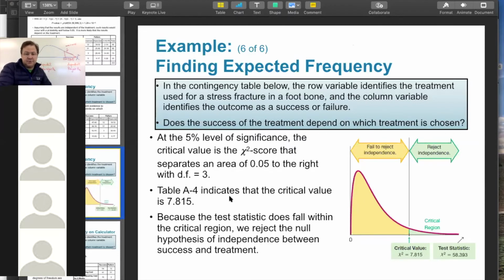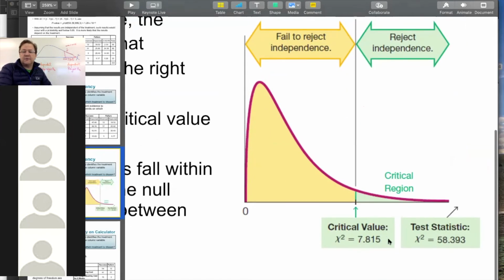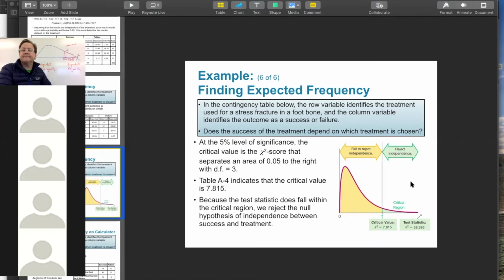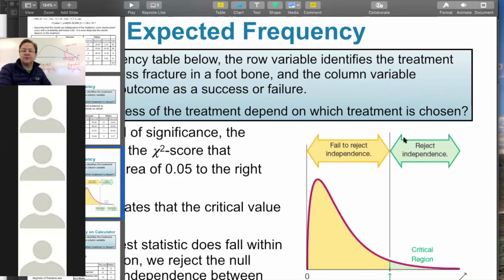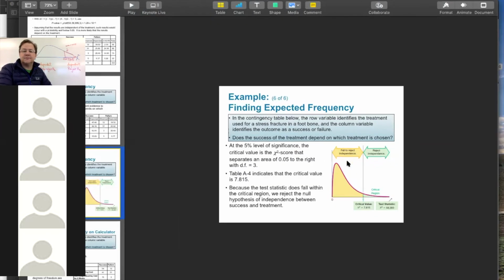And so you'll have a link on the homework to see the same table if you don't have the green cardstock handy. There you can see the same number that we just found with the table. Same sort of things I just wrote on the board as well: reject independence, fail to reject independence. Okay.